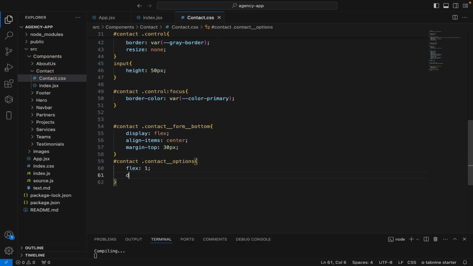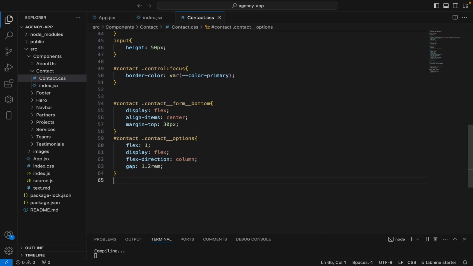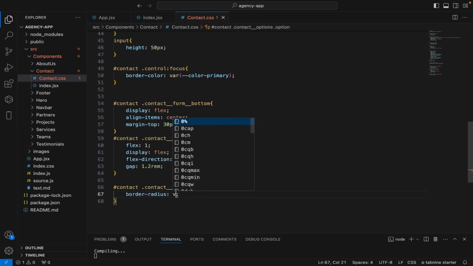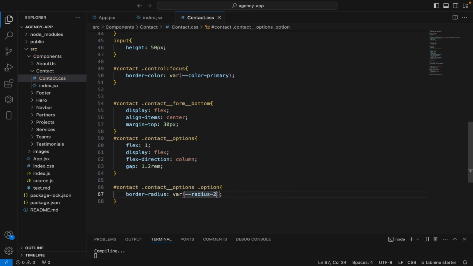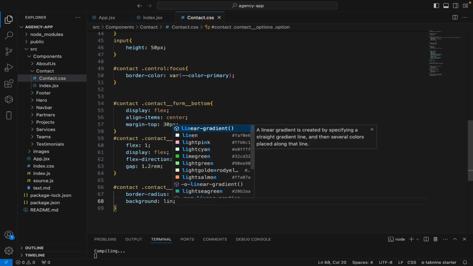So our contact options will display as flex, and flex direction should be column. Option. What are we using? It should be radius 2. Okay, radius 3. Let's use this 3.